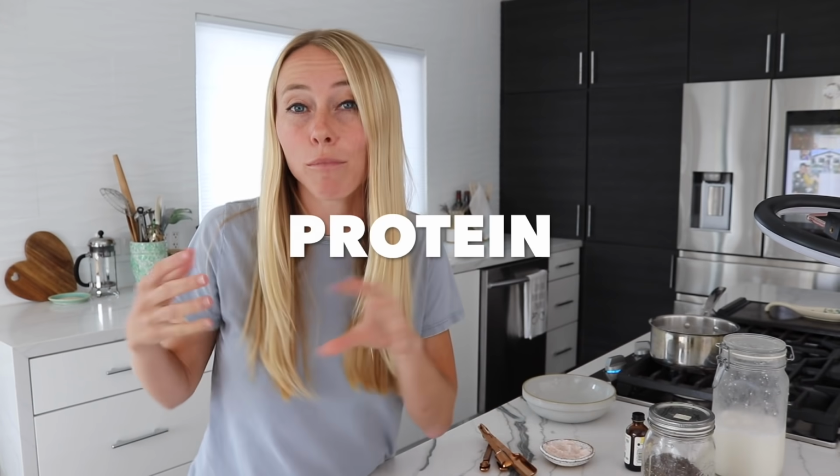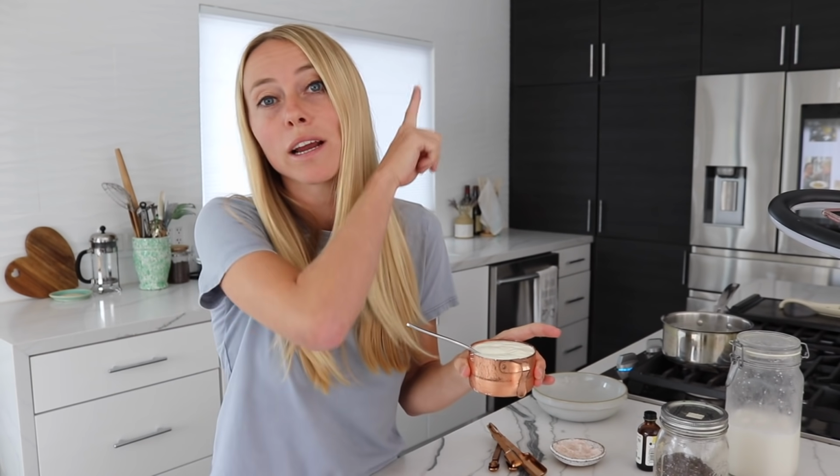we're adding in some type of protein. Today we're using Greek yogurt. I'm using a full fat unsweetened Greek yogurt. I actually have my own homemade recipe. You can check out the video right here if you want the details. But if you're plant-based, you can just use an equivalent amount.